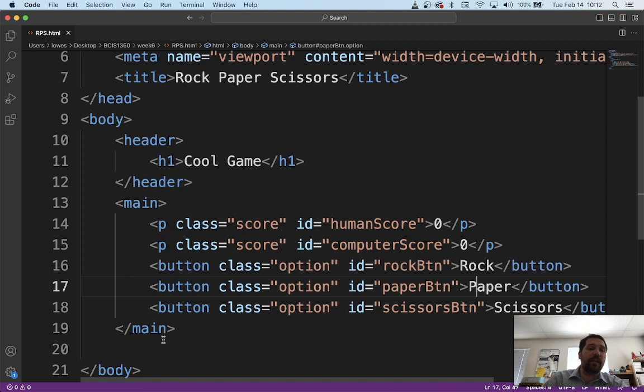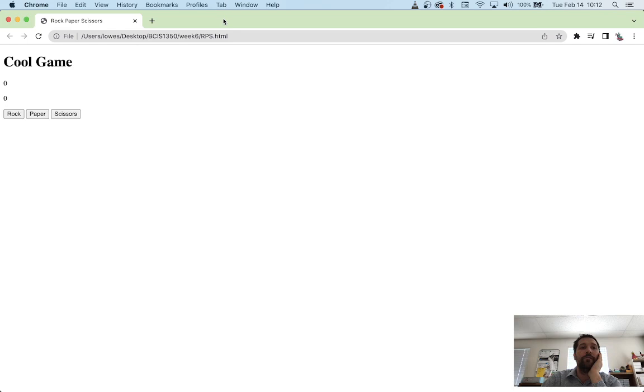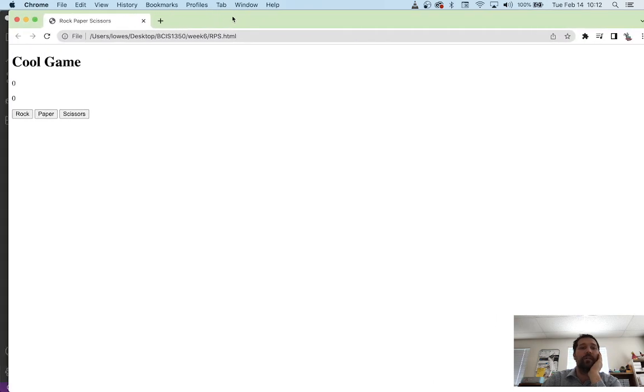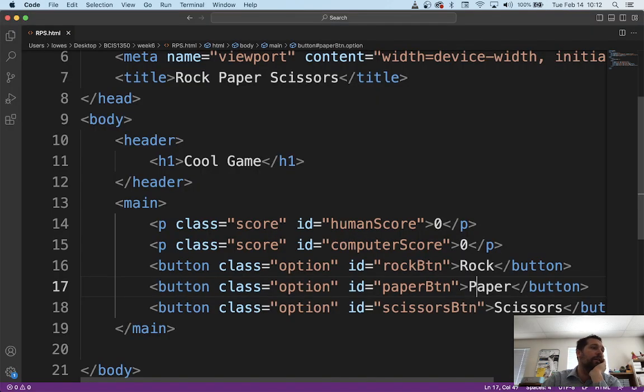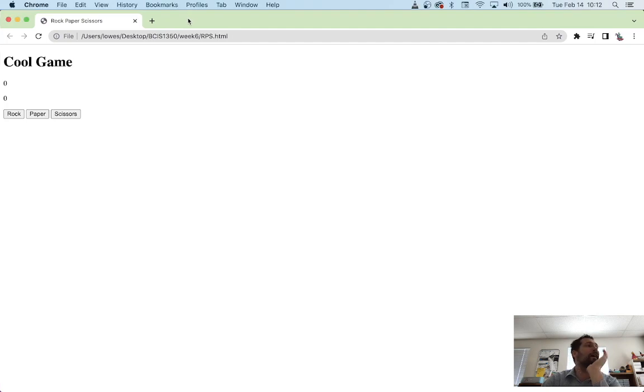Let's save it. Let's look at what that looks like. How do I open this thing? Oh. Yeah, let me come over to here. I got it saved in my desktop in a folder called week 6. So I'm gonna open that up, RPS right over here, and this is what it looks like right now, which totally looks fine to me. You know, like super good. This is great. No complaints at all. No, this is what it looks like right now, and it works.